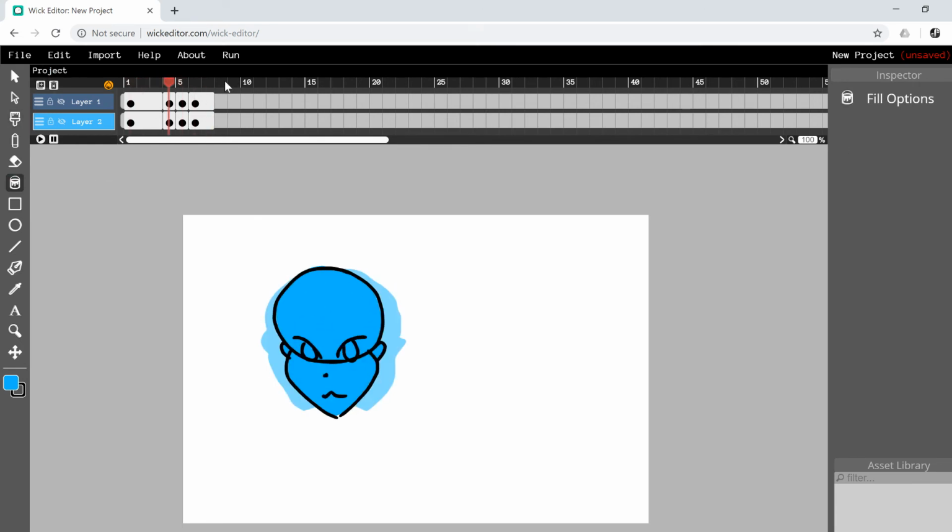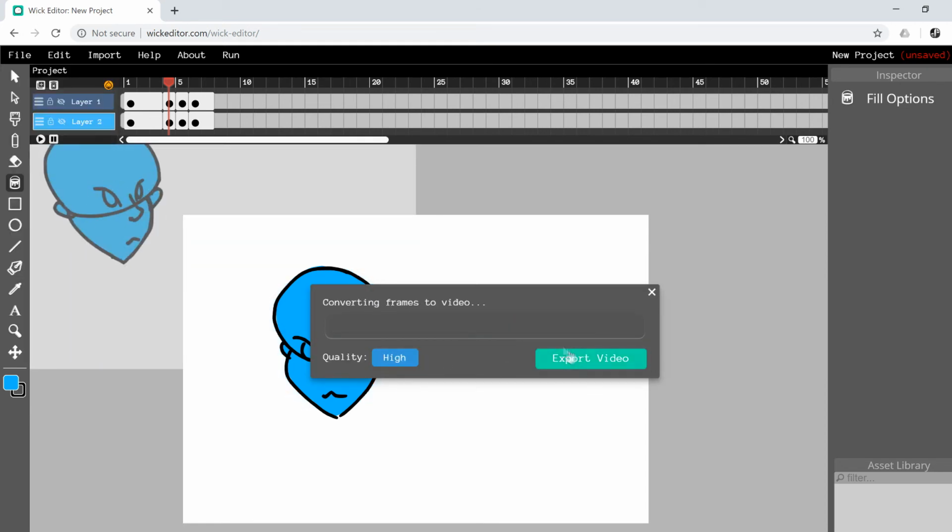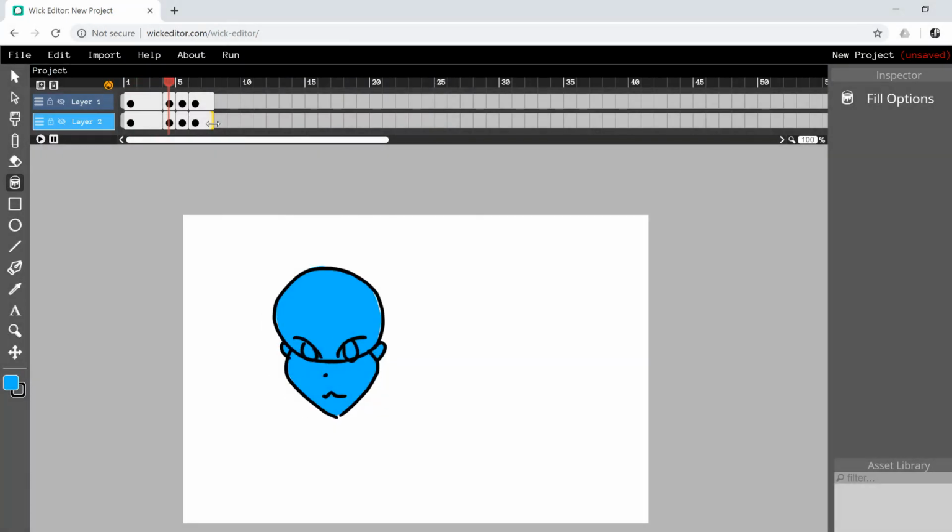Exporting our animation is easy as well. We simply press export, then our file will be downloaded through our browser, depending on which file format we choose. However, the lack of an image sequence export is one thing that I find a bit frustrating. If I have missed it or I'm mistaken, please be sure to let me know in the comments below though. And there we have it, a very quick and sloppy animation done.